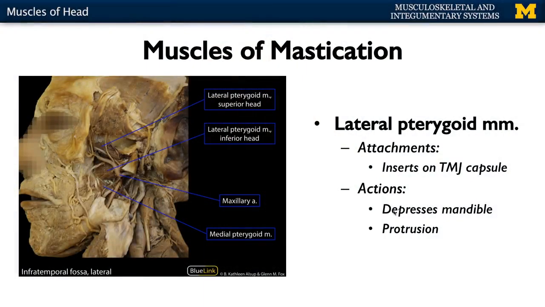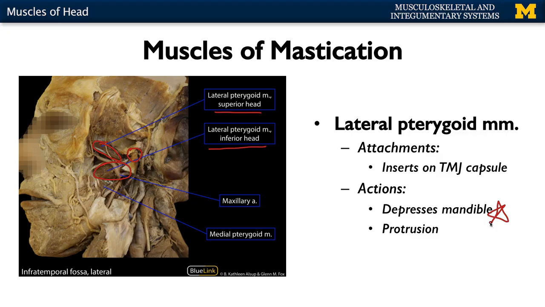You have two other muscles with 'pterygoid' in their name. The lateral pterygoid is one of the more unique ones — it has two heads, a superior head and an inferior head. This muscle actually attaches on the capsule of your TMJ, so it is very directly associated with the TMJ capsule. What's unique about this muscle is that it is the only one of the mastication muscles that really plays a role in depression — opening of your mouth. The main force for opening the mouth is typically gravity, but for more powerful actions, you're using your lateral pterygoid muscles.